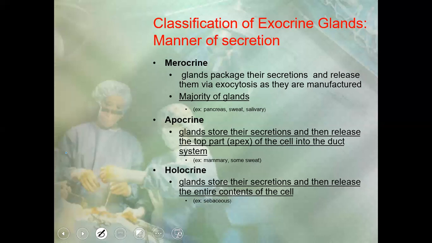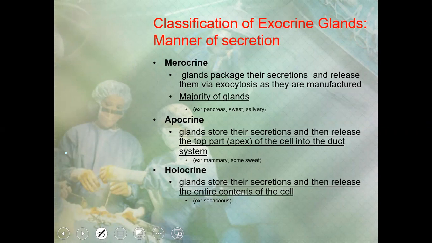Pretend the meerkat is the secretion. When the meerkat comes up out of the hole, did the whole burrow collapse behind him? Hopefully not. For our story, it did not. It remains completely intact. If you think of the meerkat as the secretion, the meerkat can come out and the entire tubular structure remains intact. You could say it's a miracle. It is a miracle. The meerkat, merocrine, no cellular sacrifice.